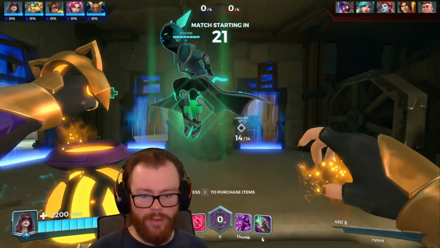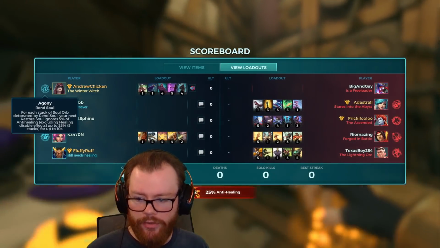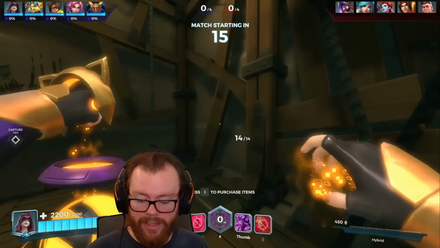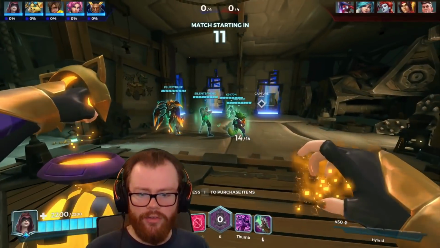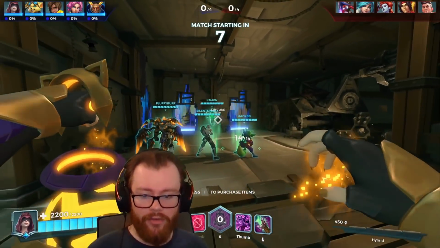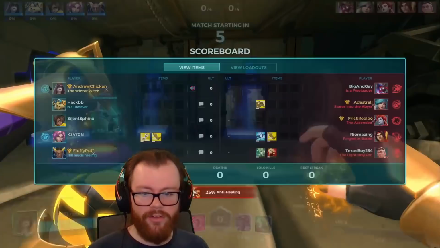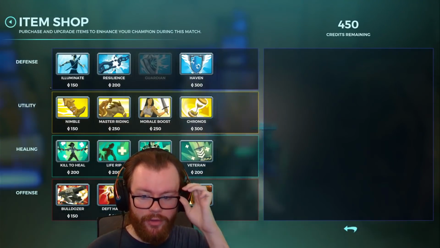And I think, theoretically, you can have 100% uptime on this, right? Because the buff lasts for 10 seconds, but the cooldown of Rend Soul, I'm pretty sure, is 7 seconds. So if we're quick, and if we're good at hitting our shots and then detonating when we have 5 stacks on something, then hopefully we can get this anti-healing buff up. But I don't know how hard it'll be to hit 5 stacks necessarily, so let's just try this out.